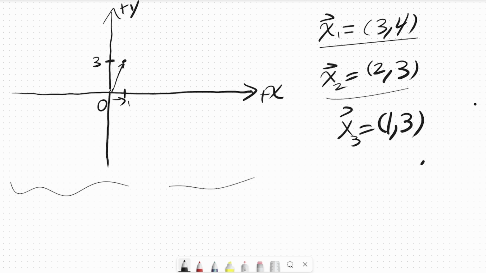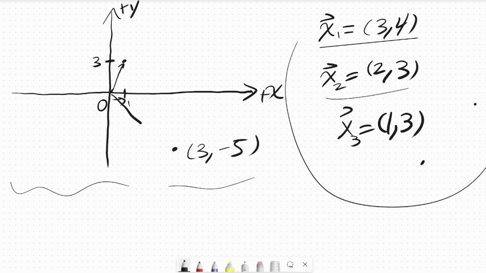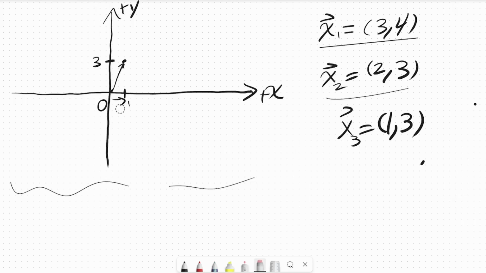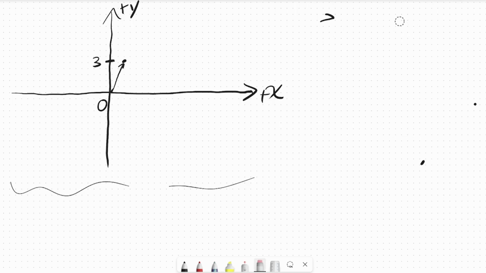And really, it doesn't matter what point it is. So far, all of these points are just in the positive x, positive y quadrant. But I could also have a point here, like let's say (3, -5). And then it would just be the same way. I would just draw a vector like that. It's just a vector going from the origin to that point. Now, if you got all of these correct, great job. But if you didn't, don't worry. I'll post a bunch of practice problems of this in the description.